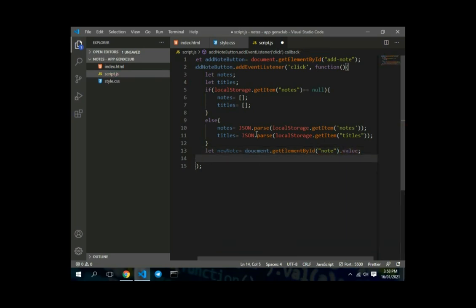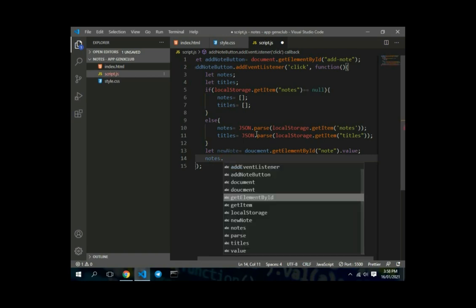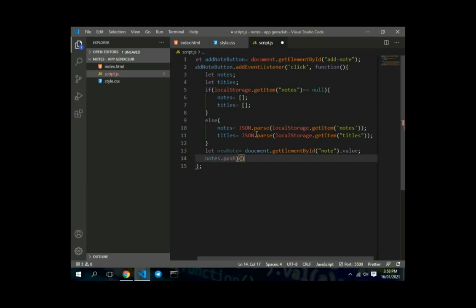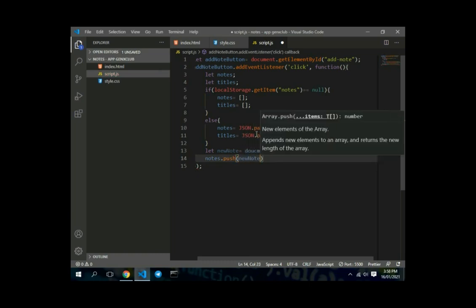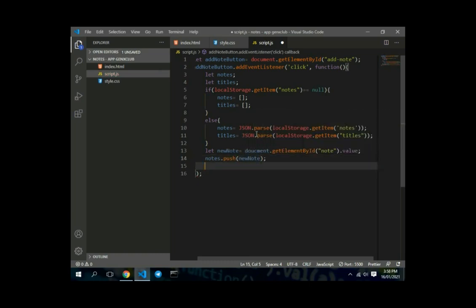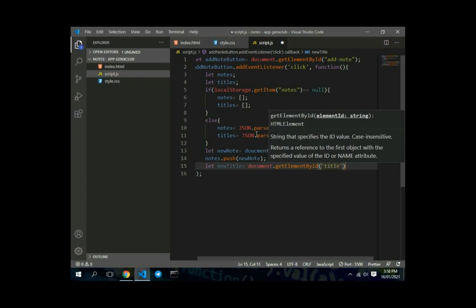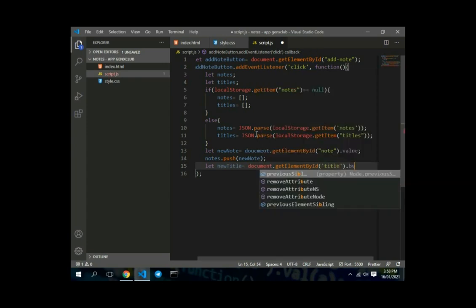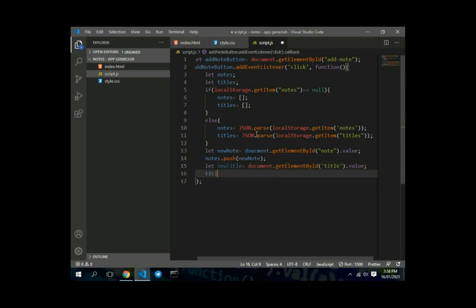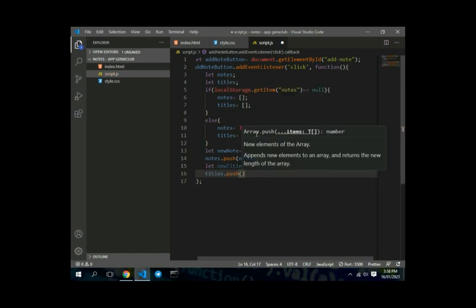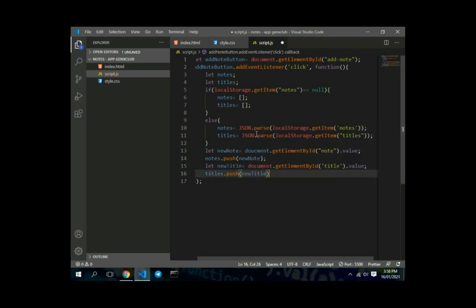Note was the id for a text area which we made, so notes dot push new note and let new title equals document dot get element by id title, yeah, dot value, okay, and titles dot push new title.